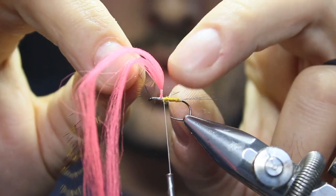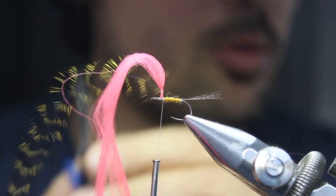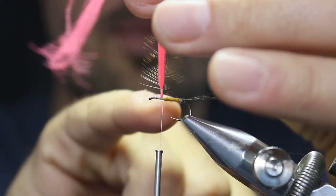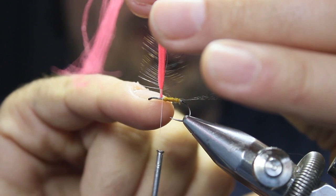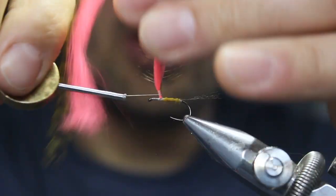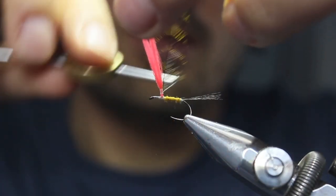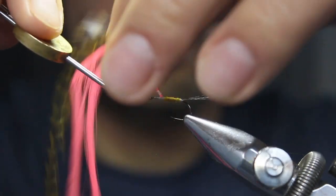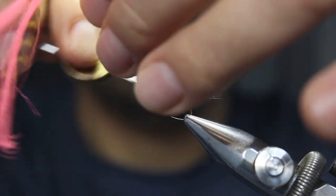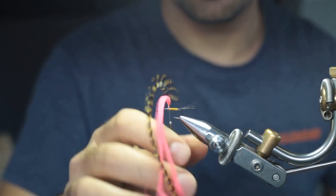and tie in the feather first along the hook. Then you cut off the excess, secure it in place, and make sure that you leave enough of the base of the feather, because you're going to wrap this around the post again to give some more structure to the post, and you will be wrapping the hackle around the post. It's very important to plan the fly properly and to work very, very structurally.